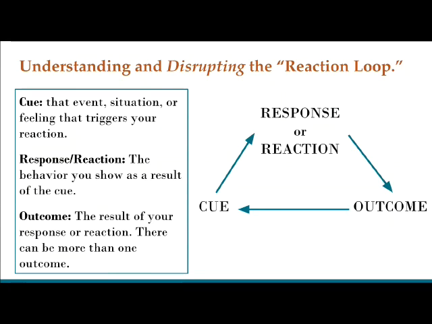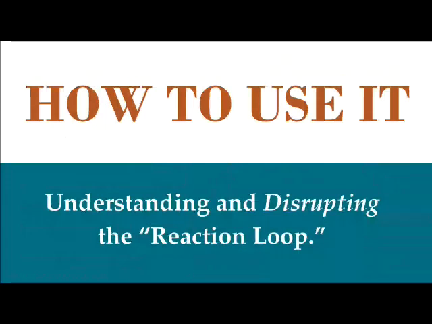And there can be multiple cues, right? So I'm really not sarcastic with my children in the morning, because in the morning I'm a more functional person. But after about 5 p.m., my blood sugar is low, I turn into a less functional person. So for me, the cue is both being asked the same question 10 times, but also being hungry or tired or still thinking about work and thinking about stuff that happened at work that day. Those are all part of the cue that lead to my sarcastic reaction.